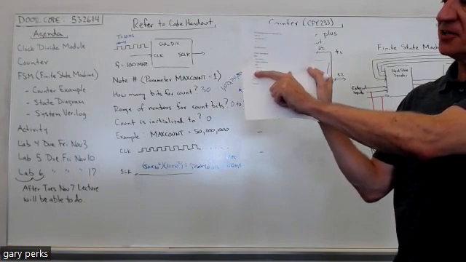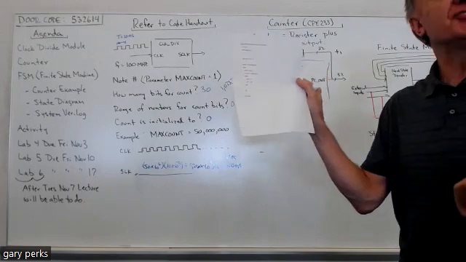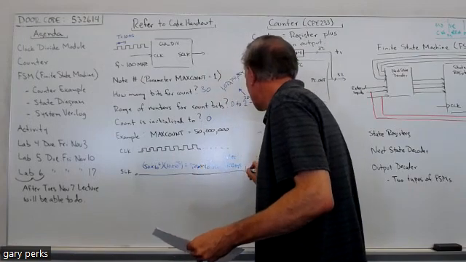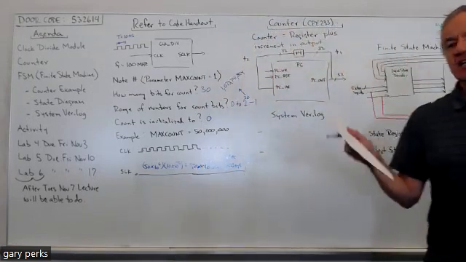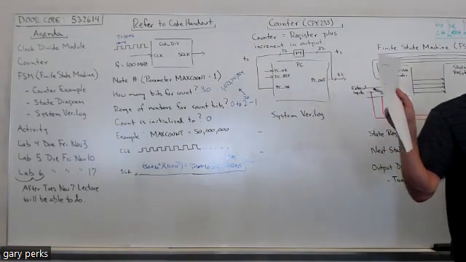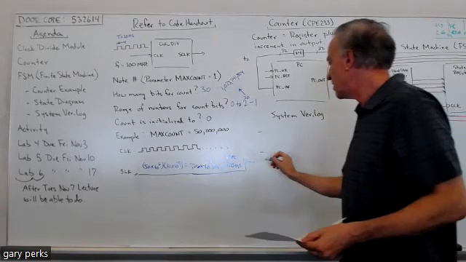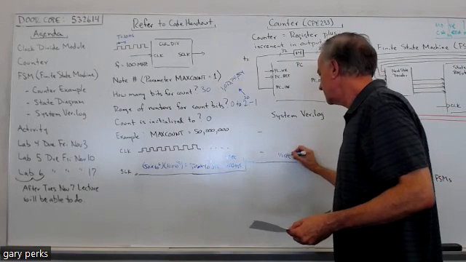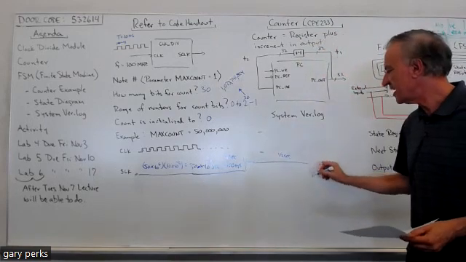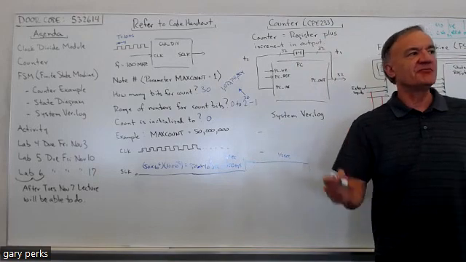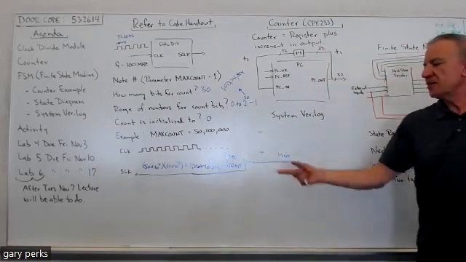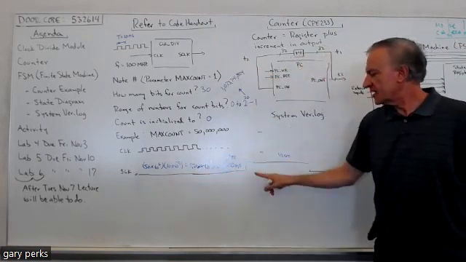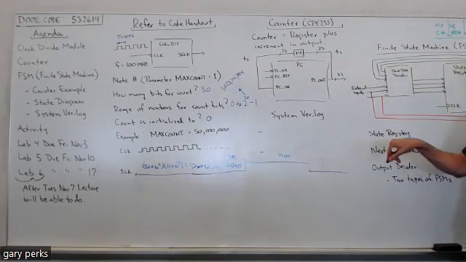And then look what happens to slow clock. Slow clock is assigned to the inversion of slow clock. So after this half second, slow clock's going to go to a 1. And it's going to stay a 1 for half a second. And then it's just going to repeat, because after that half second, the count equals max count, and you invert slow clock again. So we end up getting the square wave coming out of this. It's low for half a second, then high for half a second, then low for half a second.